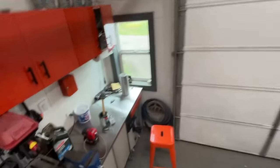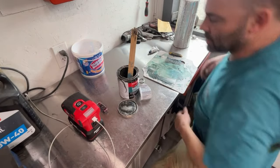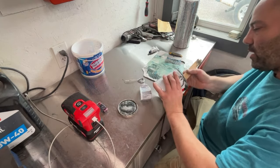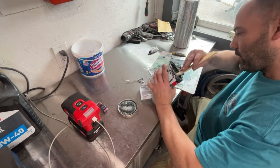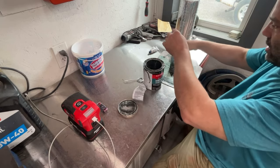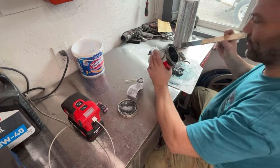I like to use it up because I've had it a while, and it'd be good to get rid of the old stuff and get a new can. It's not bad because it's never frozen or anything like that, but once you start getting towards the bottom, it gets stiffer. The can doesn't seal as well as it gets older. But you've got to use a paint stick to get this stuff out of here. And we're going to need a wider spreader too. We'll just probably use a plastic one.